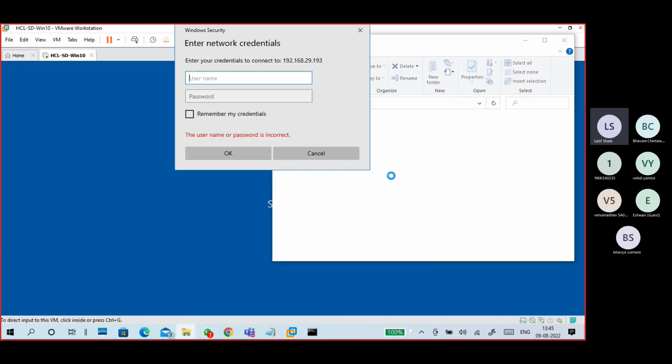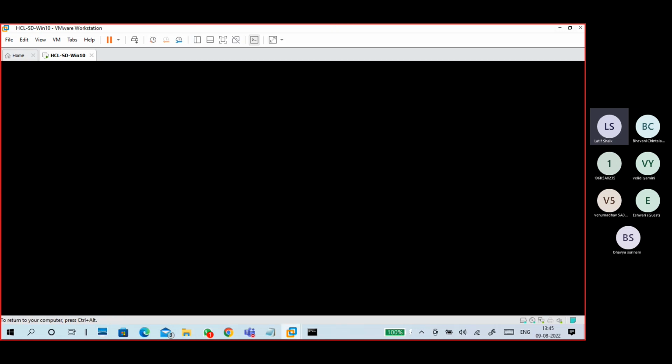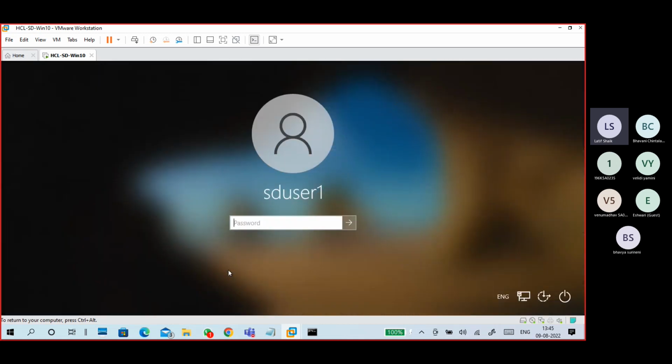Successful practicals are always good. Failed projects and failed practicals give irritation, but they teach us a lot of things. See, my login ID is also correct. It's not throwing any error, right? So my username and password are also correct.